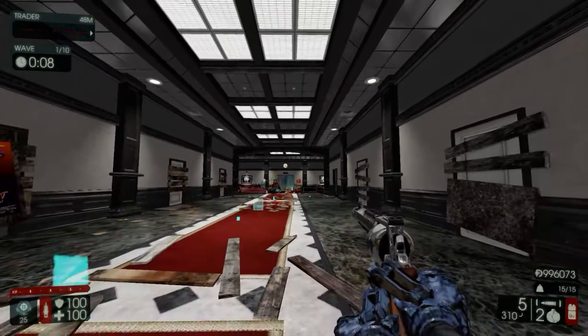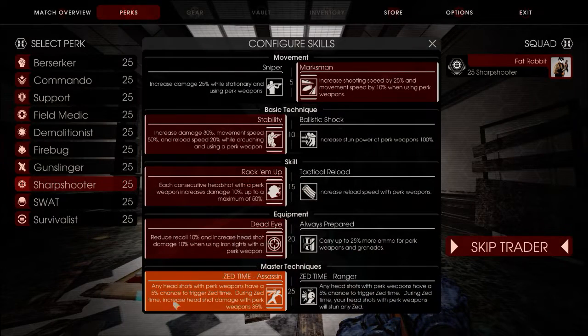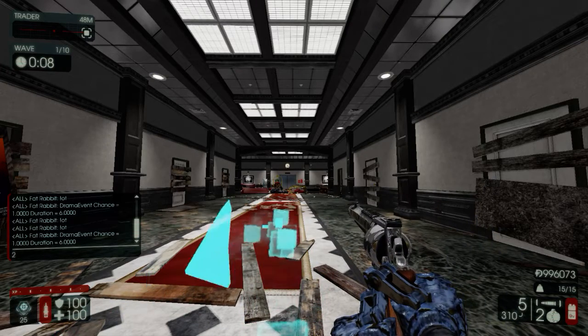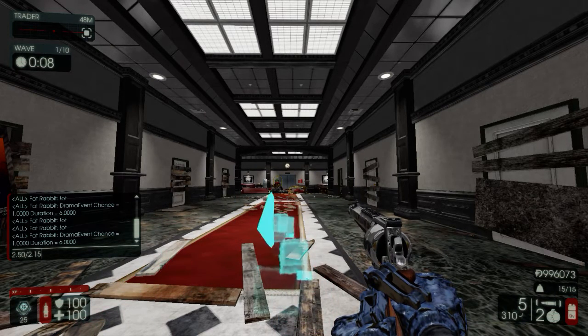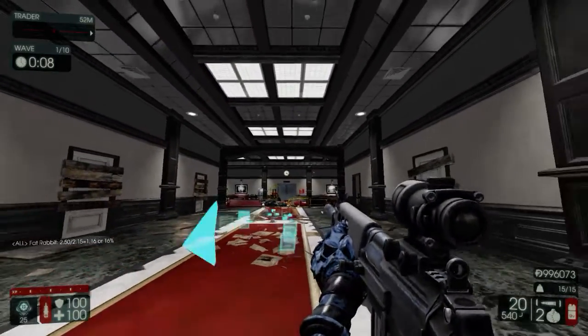So Sharpshooter guns, each upgrade is usually around 15%, and Assassin increases your damage by 15% because it's additive. So like with all your buffs, you have 2.5 perk bonuses, and then outside of Zed time, so in real time, you have 2.15 bonuses, so that's around 1.16 or 16%.